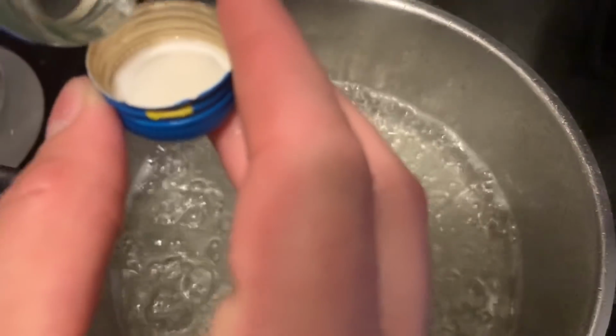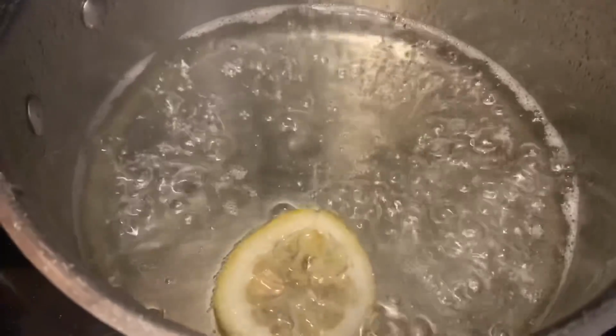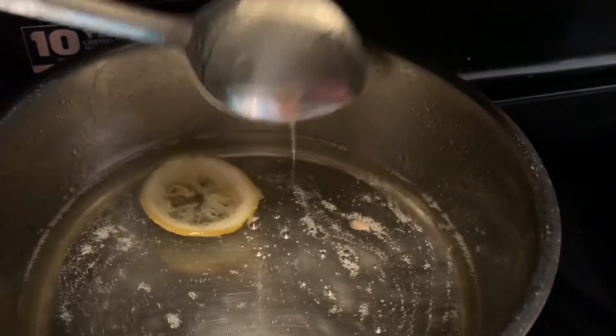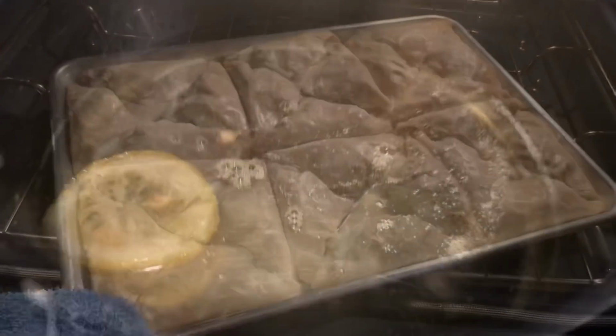Now it's been boiling for about 8 minutes, and now you're going to add the 2 cupfuls of orange blossom water, mix it in a little bit, and then let it boil for another few minutes. And this is how thick you want the syrup to be. You don't want it to be too thin or too thick. It's been boiling for about 10 minutes total.